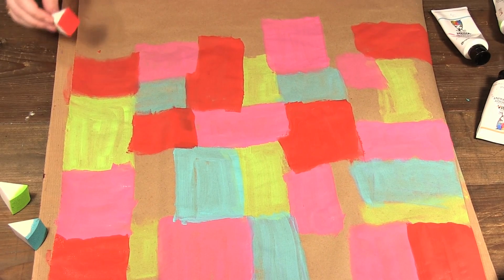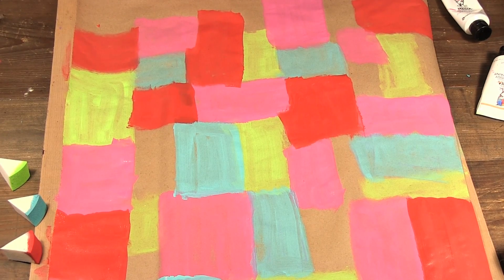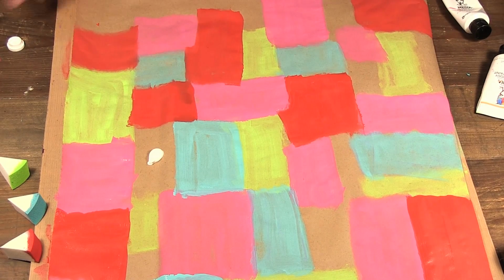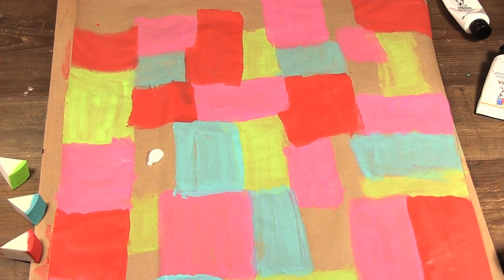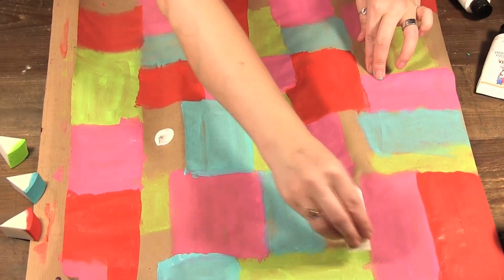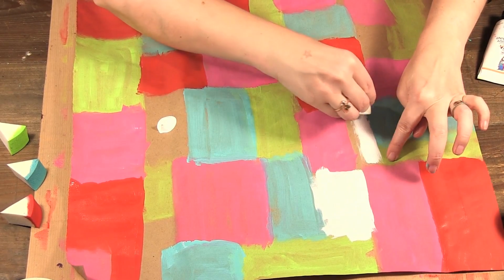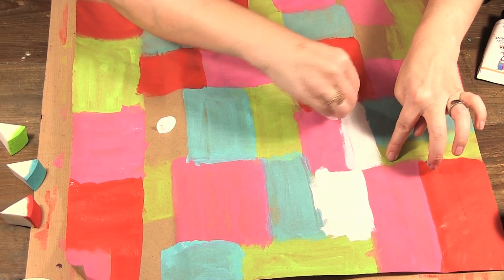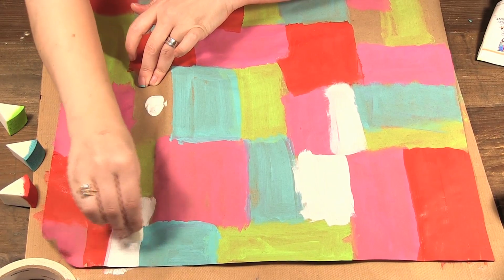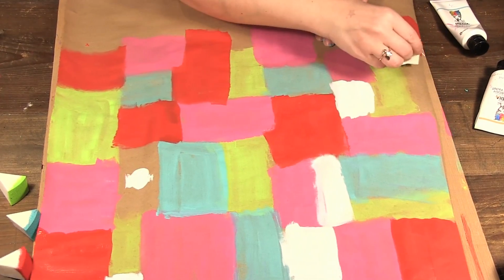So I'm just going to now finish off with some white. I was going to put orange, but we're running out of space. So I like to add white in. And I find it just brightens it up. So I'll put a bit of white there. Because the red's still wet, I'm going to get some of it cross-contaminated, but that's okay. You can see just by adding in that bit of white, it just brightens up the paper.